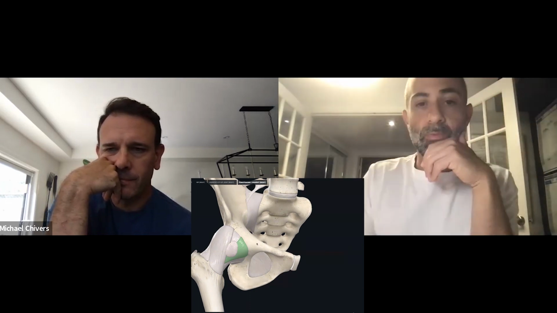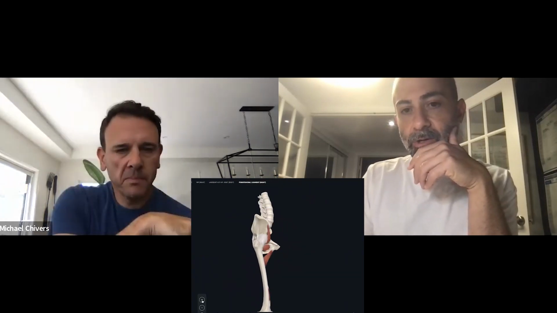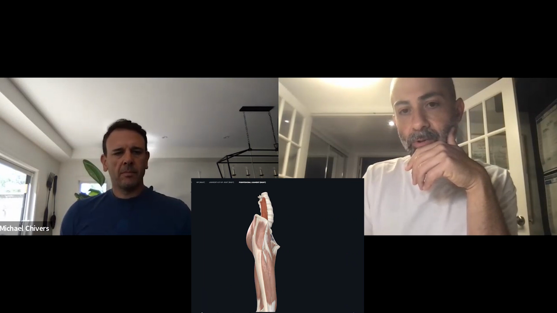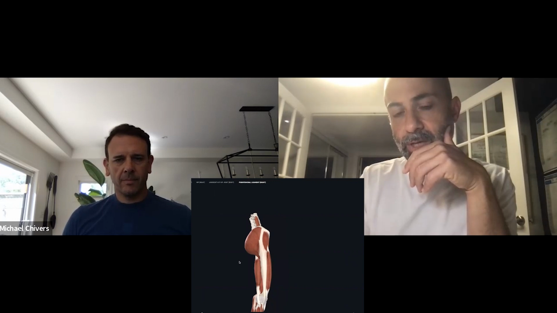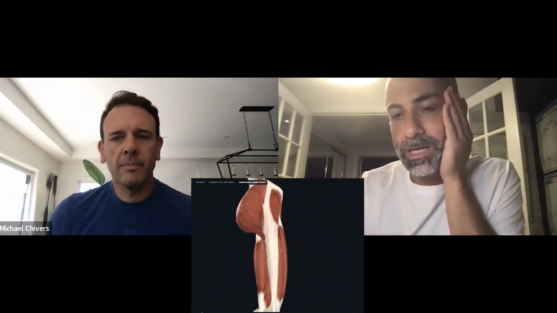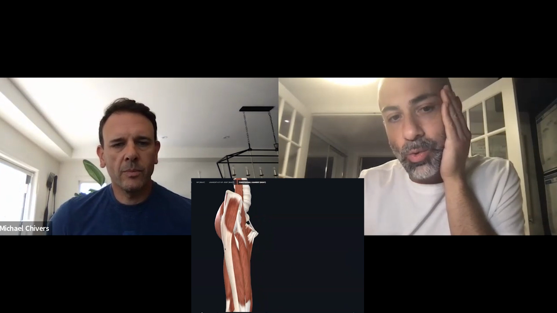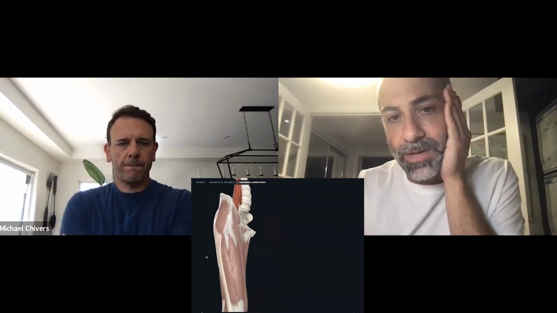It's the same thing when we move our way outward and we talk about things that people know and love, like the iliotibial band, and we see that there's really no such thing as this iliotibial band. And then people go, what do you mean there's no such thing as the iliotibial band? What we point out is that this image is not a real image. In the cadaver lab, we didn't find this so much as we made this, right? We took this and started to peel away. If you look at this as a whole, you see the entire quadricep is covered by this outer tissue called fascia lata, right?